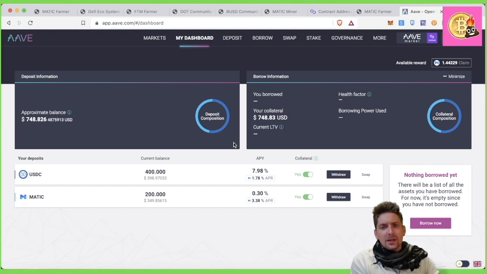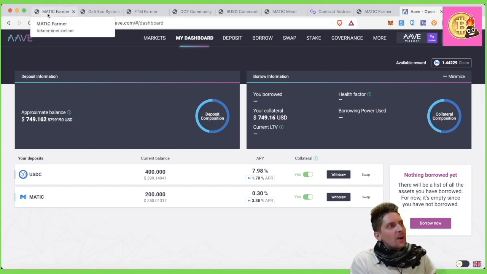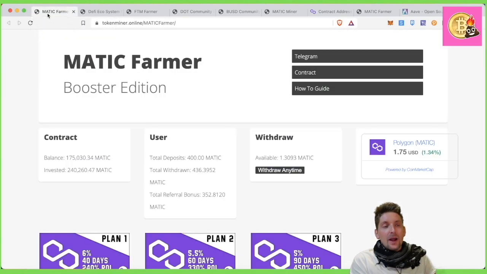And I prefer that because if I do end up losing any funds, that means I can slowly DCA in to actually recover what I lost, as opposed to just losing everything and you have no hope, which can happen if you go in at the wrong time. The MATIC Farmer's now been running for about 4 or 5 days, so I think it's still a great time to go into it. So that's why I'm going to invest.